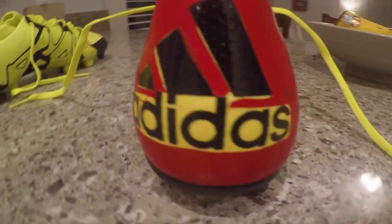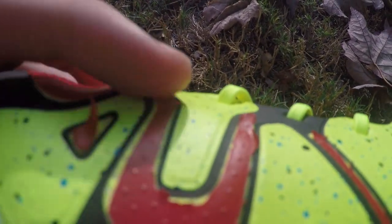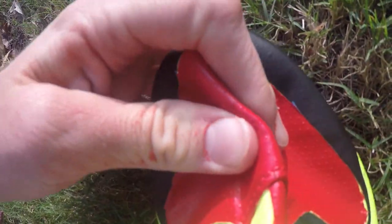Remove the newspaper that you stuffed your cleat with and all the masking, and you're finished. As you can see, the small detailed portions of my cleat started to peel. This was because when I removed my masking tape I didn't cut the edges clean enough, so the masking removed the paint along with it. But in parts where I had clean cuts on my masking tape, it was really durable and stayed on.